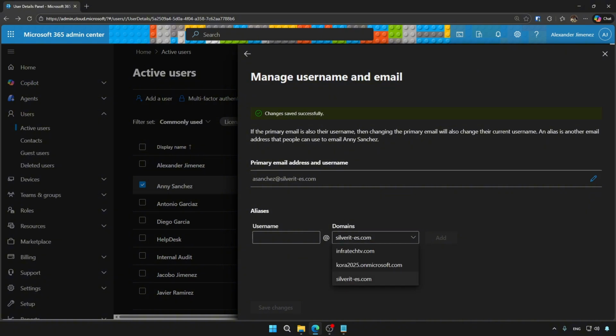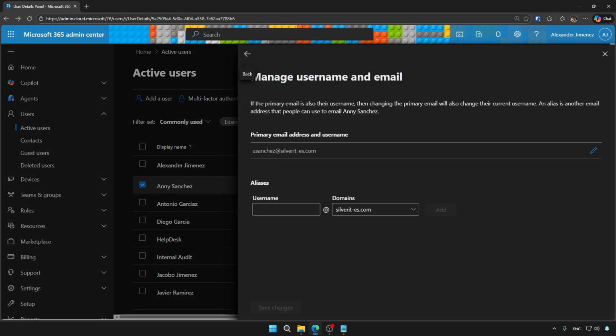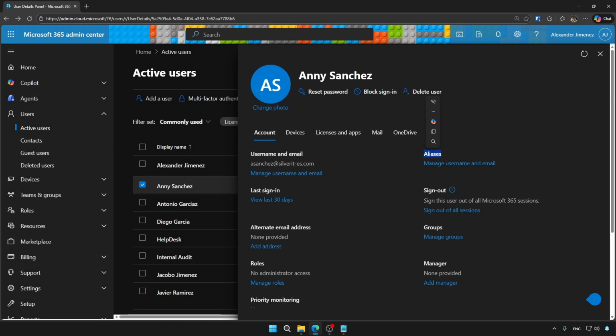Also, as you can see here, you can change the domain for this account. So here you can see it's basically the same option, but the difference is that if the user account has an alias, you will see the alias listed here. So you can see here the last sign-in information for the user. You can sign out the user from all his sessions.